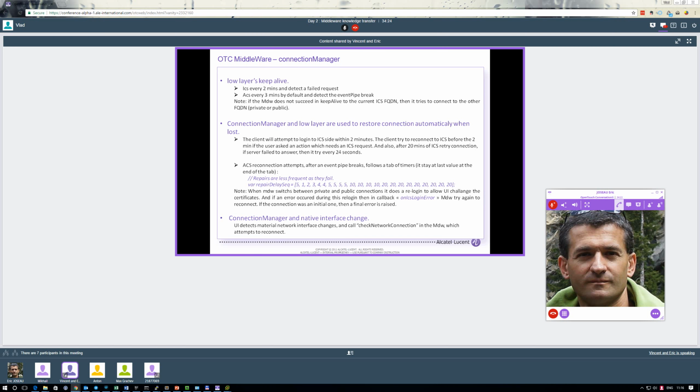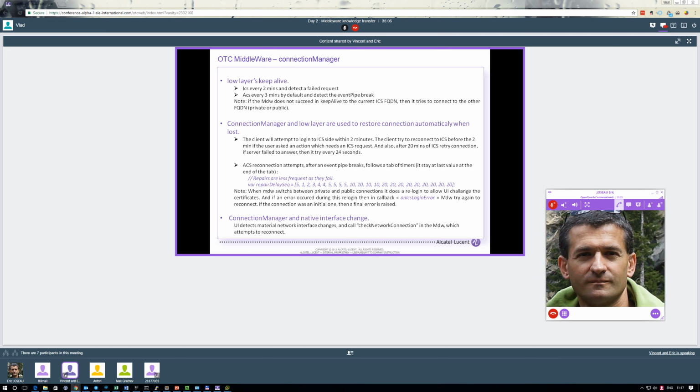So as we are not able to know what has happened on the network interface inside the WebView, we decided to provide a common method to every client, which does not give us a lot of information, but it allows the native part to tell us the network has changed. Something has changed in network and interface.